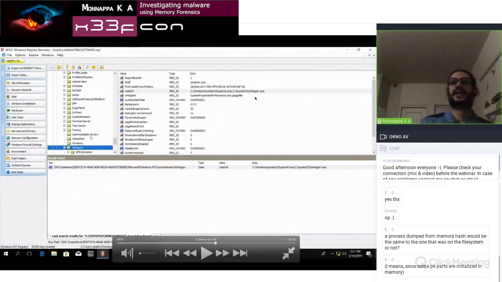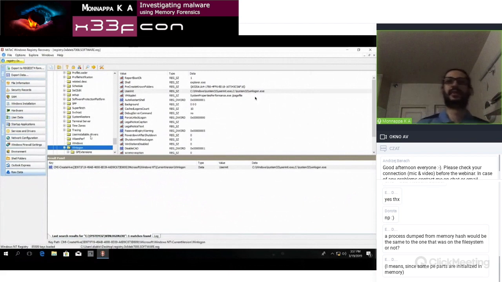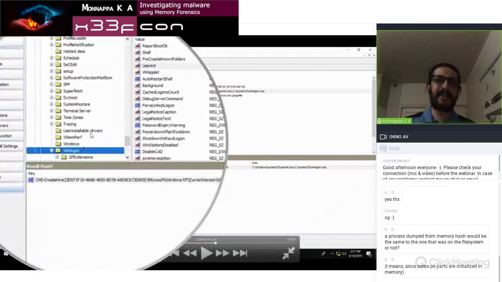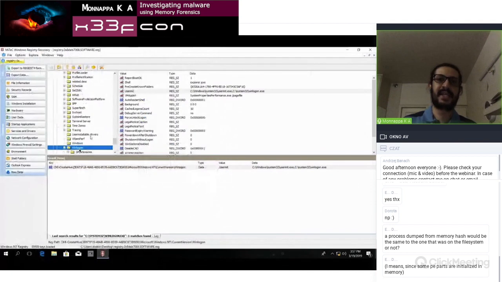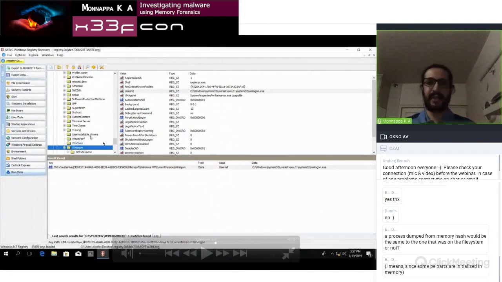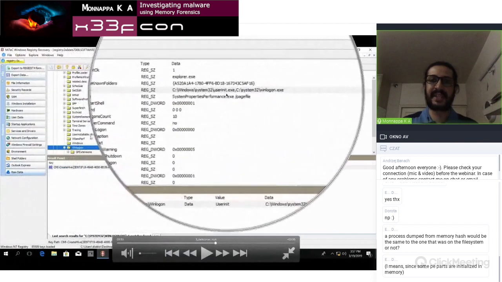Why? Let me give a quick background of what winlogon.exe is. winlogon.exe is a legitimate operating system process running on the system. It is responsible for interactive logon and logoff. That is, after you authenticate on the Windows operating system, the legitimate winlogon.exe process starts another process named userinit.exe.